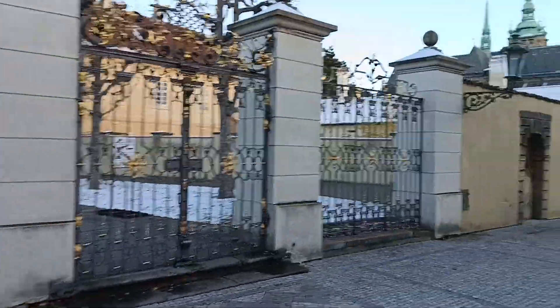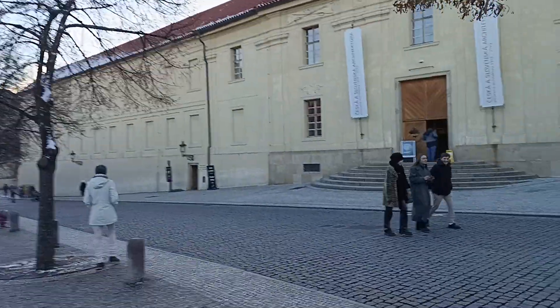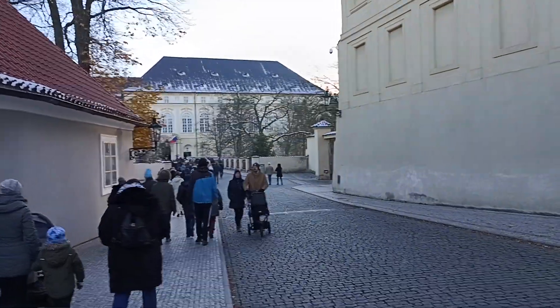I can see that there are many people from all around the world coming up here. Just look at the view — it's so beautiful. This area is quite huge and the architecture is really very beautiful. Yesterday there was not much snow, but last night and even this morning it was snowing really heavily. Thank God it's not snowing now because before it was pretty windy and quite chilly. But now the view is really awesome.